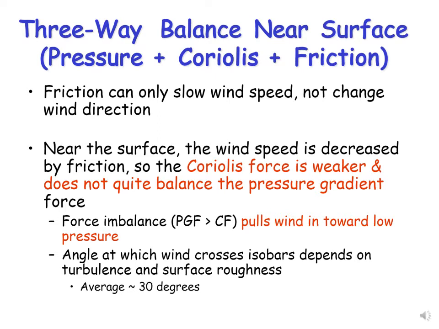So that three-way balance near the surface is really just friction slowing down the wind speed, and the friction itself doesn't change the wind direction, but the balance of forces actually does and causes the cross-isobaric flow. So we have air that crosses the isobars from high to low. This will cause the low pressures to not be as strong, and it will cause the high pressures to weaken. And so basically it does allow for the evolution of high and low pressures, because you're able to move mass from one column of the atmosphere to another because of the cross-isobaric flow.